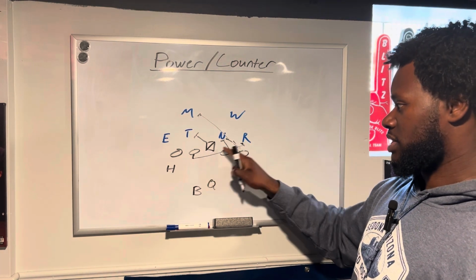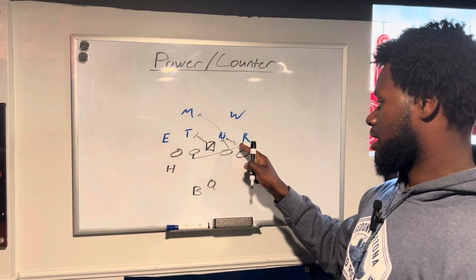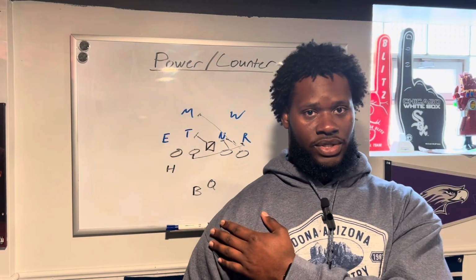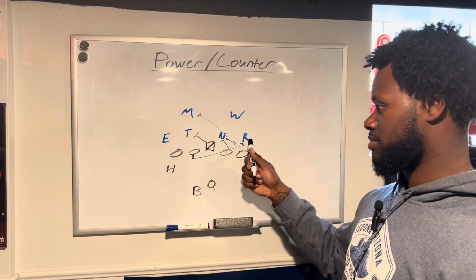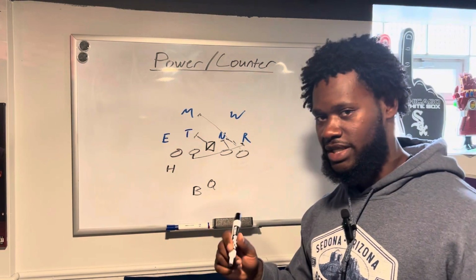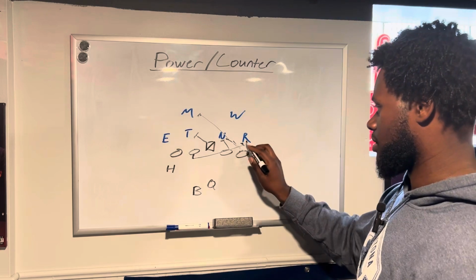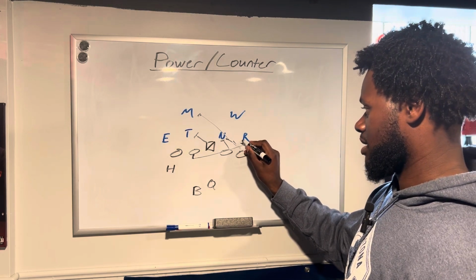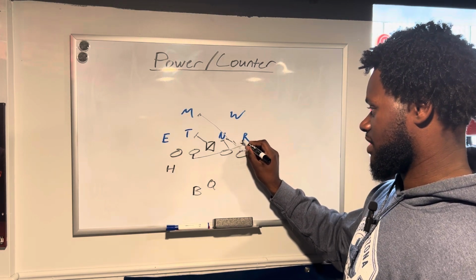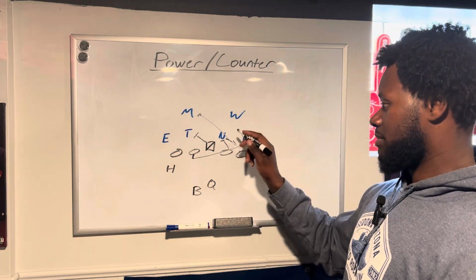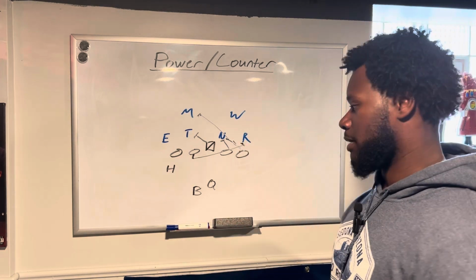Again, he doesn't want to get beat across his face. He's trying to get his far shoulder on this defender's near shoulder, and make sure his hat placement, his helmet, is winning this B gap. Worst case scenario, you let this defensive end cross your face, and now he's getting back into the path, the run lanes that we're trying to open up.